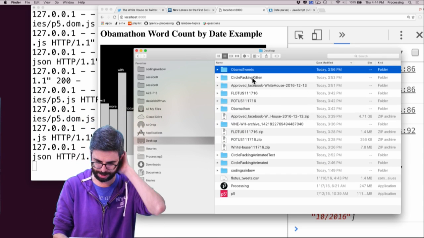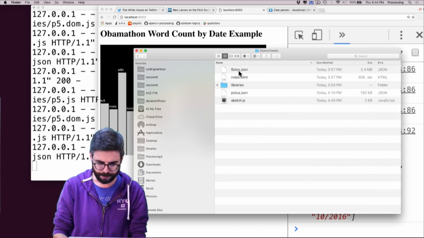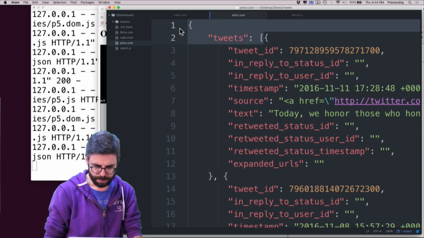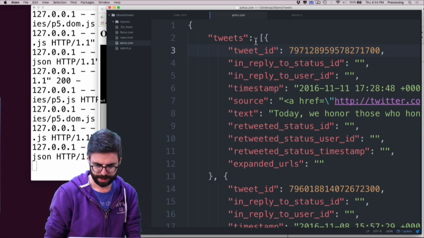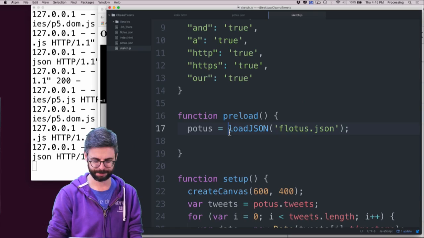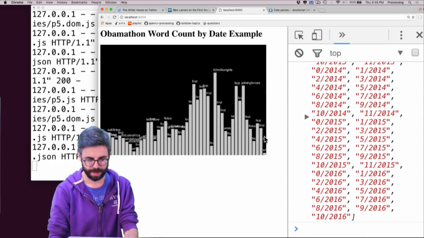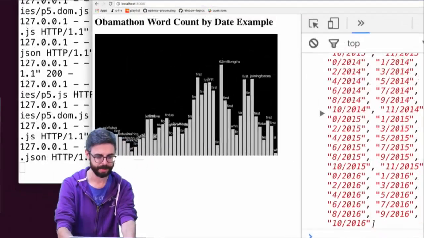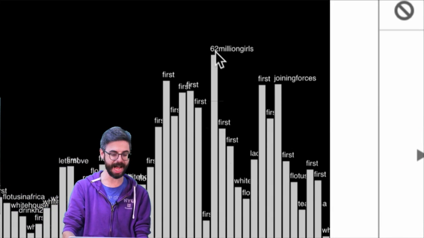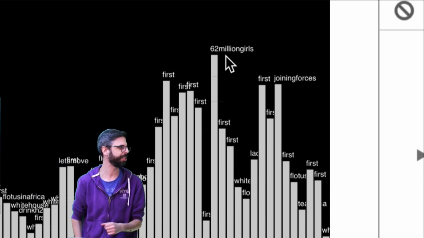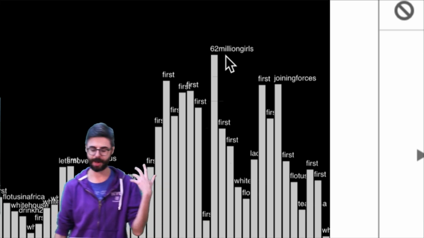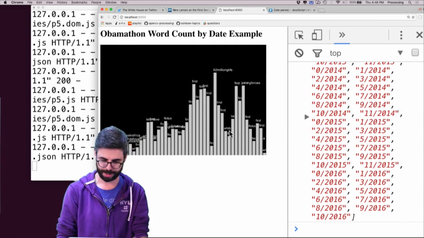So I have, let's use the FLOTUS, I think it's already here. So one thing I need to do is I need to adjust the FLOTUS data set to have this at the beginning as well. Now let's change this to FLOTUS.json, and let's run this. There we go. So we can see there's so much more data. So the tweets go back much less, and you can see this particular month, which has the highest, was, I don't know what this initiative is, but that's probably a hashtag that got parsed out. So just counting hashtags could have been interesting, actually. Hashtag 62 million girls. So I feel almost embarrassed that I don't know what that refers to, but I'm definitely going to look it up afterwards.